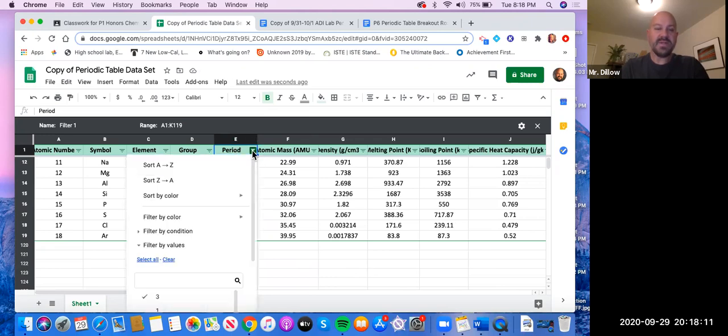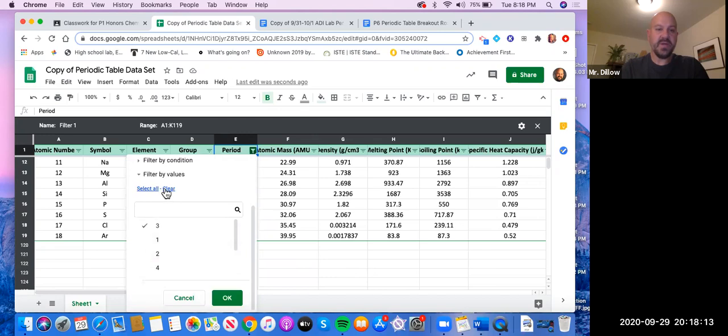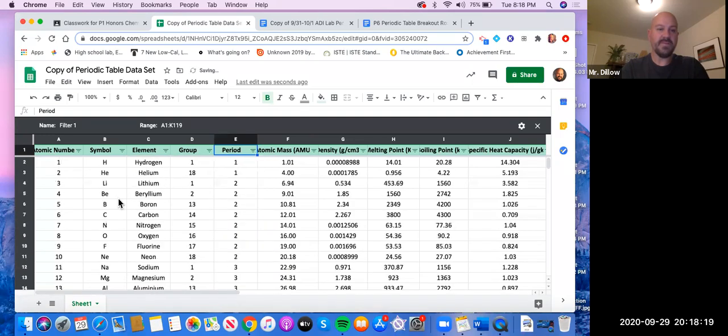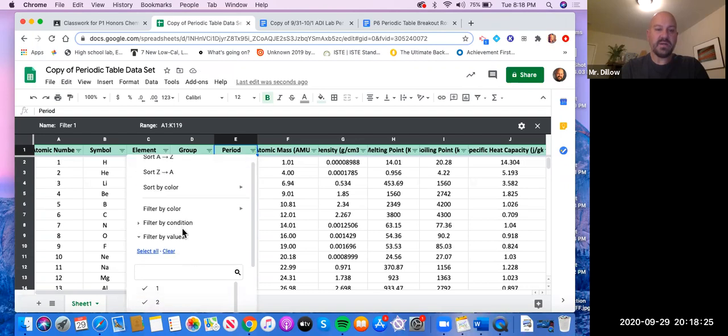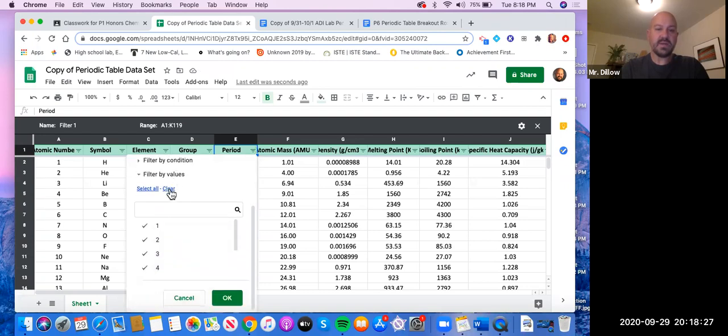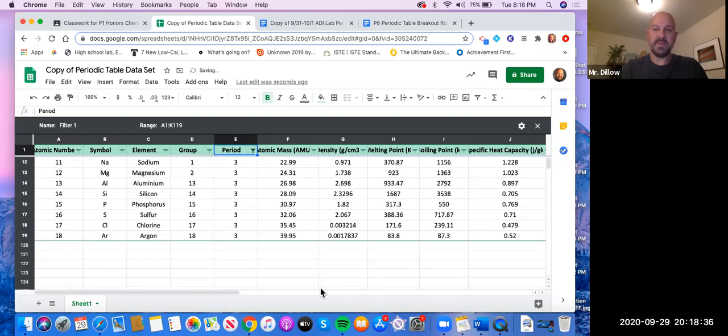If we want to go back, we can click select all and then OK, and we can go right back to what we had before. So do that for yourself. Click on period under the triangle, clear, select period 3, and filter out everything that's not period 3. When you are finished, click I did this.